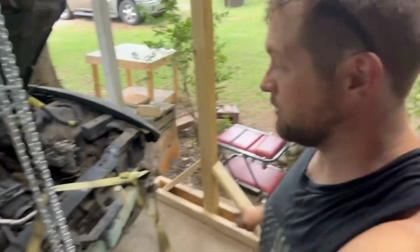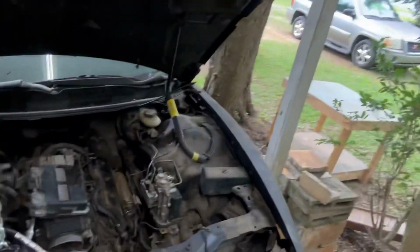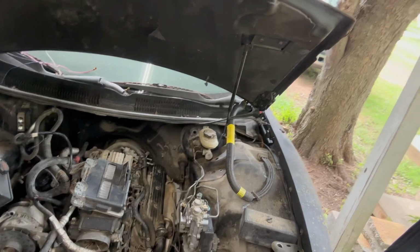Alright, so here we are. She's finally loose. I'm nasty as crap. It is hot. I'm sweating. Everything's sticking to me. But she's loose. And as you can tell, she's already raised up a little bit. We're about to finish raising it up. Try to roll that mug out. And then see what our next step is after that.